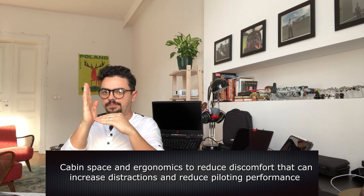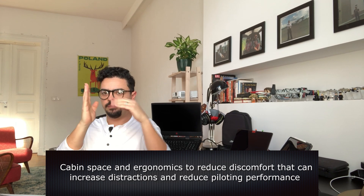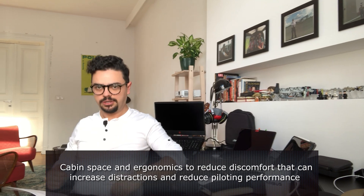The second part of the fundamental design criteria is comfort and safety, and this is completely related to the cabin. Cabin space and ergonomics are really important. Distractions when you're not comfortable can interfere with your piloting and with the safety of the aircraft — this is well known in aircraft design. Everything has to be reachable and the occupants should be protected from outside elements. Distractions and fatigue — for example when you can't adjust the seat — after 30 or 40 minutes of flying, discomfort can increase fatigue and the risk of safety issues. So ergonomics are really important.